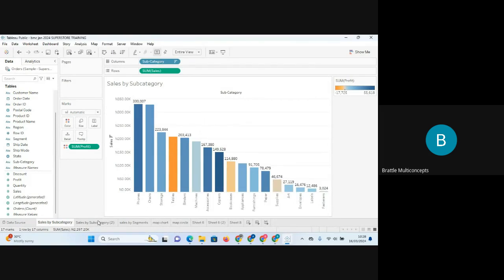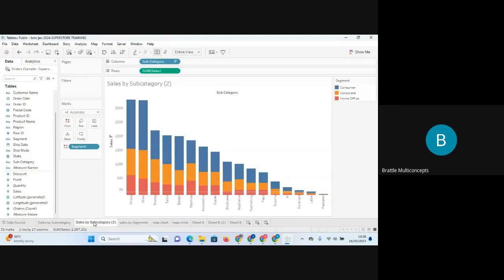Then we also make use of the color option when we use the dimension. We use dimension option to create a stacked column.